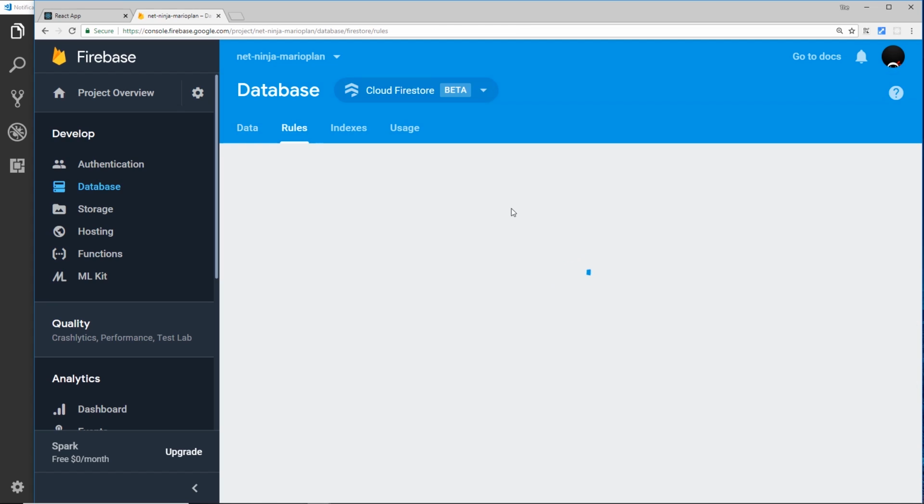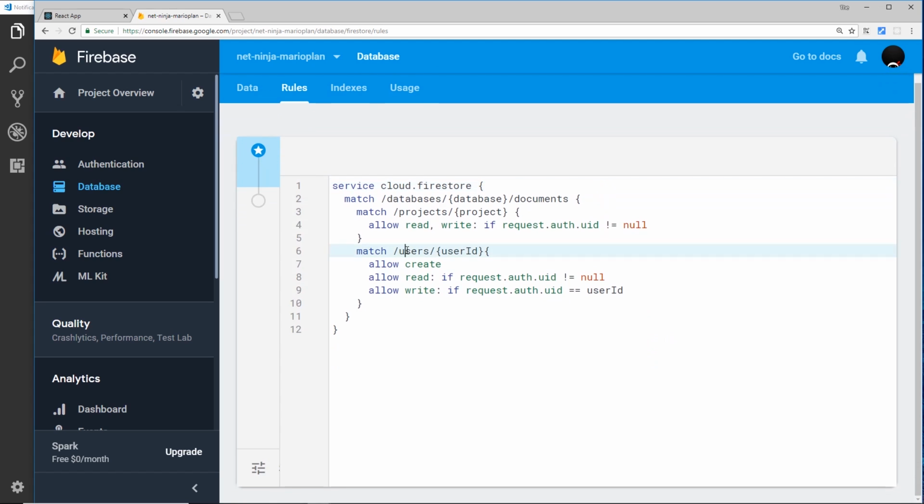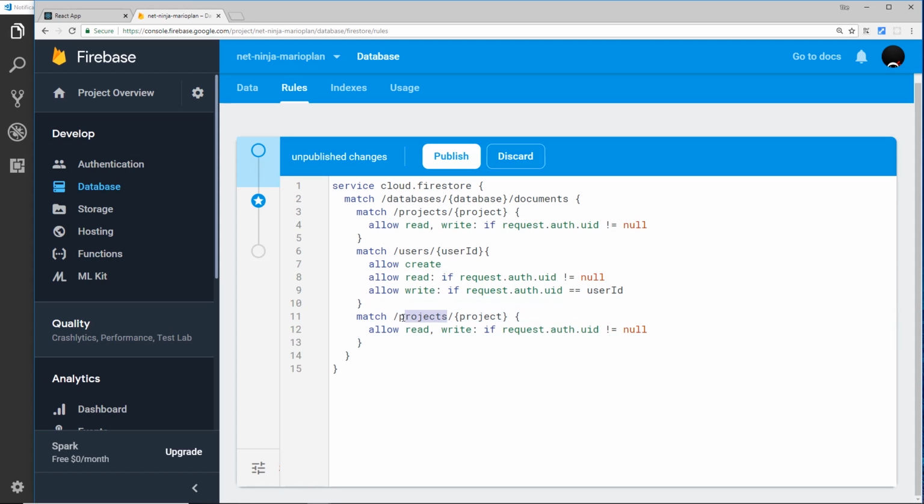So let's just go into rules and create that security rule for them. Because at the minute, all we're doing is matching these two things right here. So let's do this, copy that and paste it down below. And this time it's going to be notifications. And then here is the single notification. And then we're allowed read access, but not write access. We don't want anyone to write them. We're allowed read access if someone is logged in. Okay, so let's publish these now.